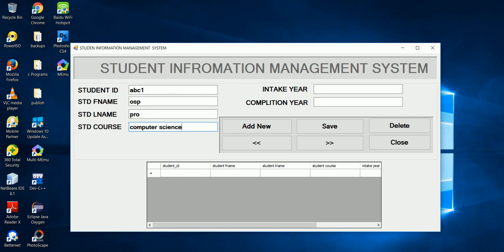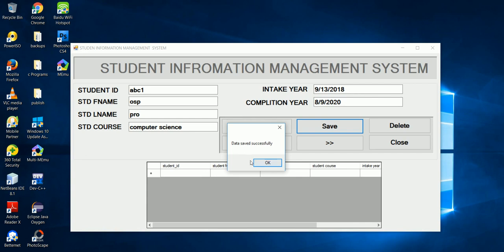The intake here, now here's very tricky. The first one is going to be the month, the next is going to be the year, the date. So if that's it, it's going to be 9, 12 or 13. The year, maybe the time you happen to join, maybe 2018, and the year they expect to complete. So I may just say the same thing, and then maybe here it's going to be 2020, something like that. So when I click save data, you may find that there's no data saved. Although it's showing here data saved, there's no data saved.